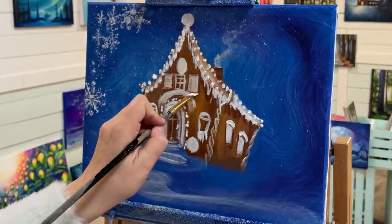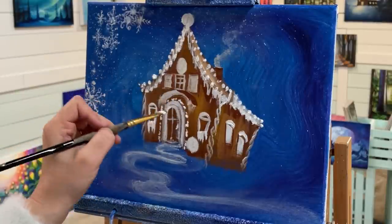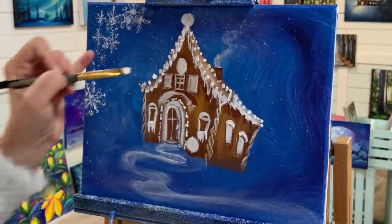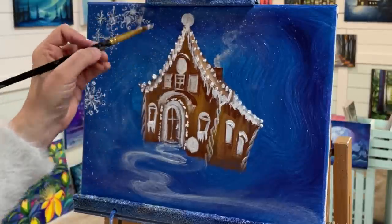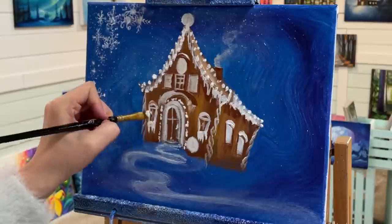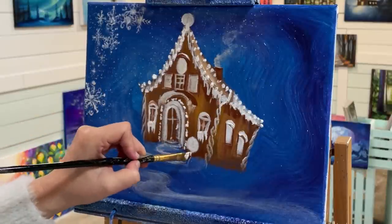I'm going to come in between these windows, add a little bit more of my burnt sienna, and then a shadow right on that arch above the doorway, but partially, so it's wider on the bottom, and then it comes over halfway and gets skinnier. And I'll do a little pull and turn above each of those other windows, including the oval one at the very top. I'm going to add a grid right inside these windows as well.